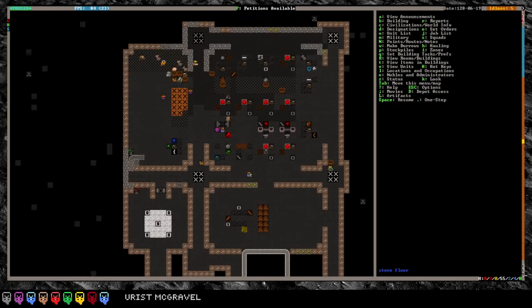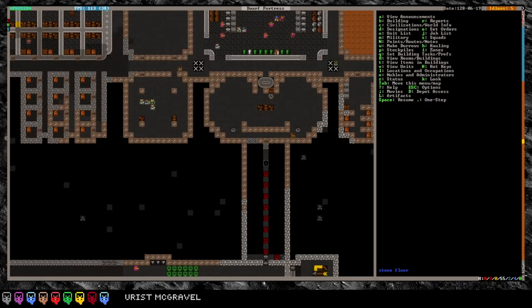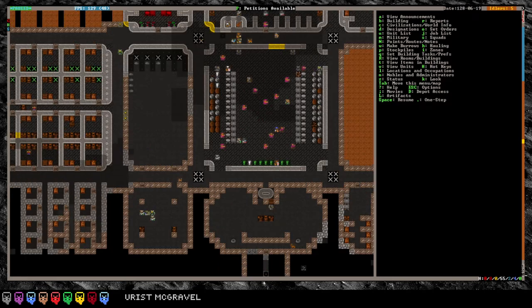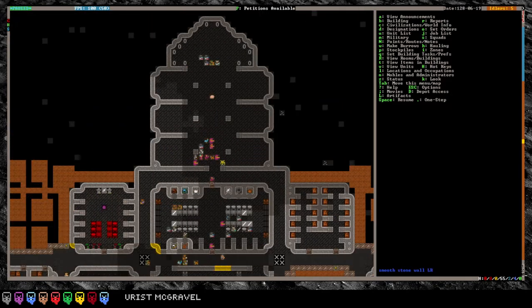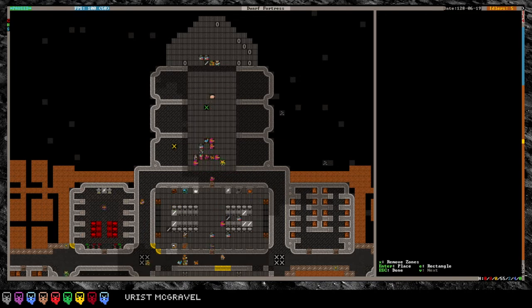So when we last left our fort, we had kind of finished smoothing out the temple area up here. It's this area around here. Now I have it set up as just the generic temple. In fact, let's rename that. This is just basic temple area.